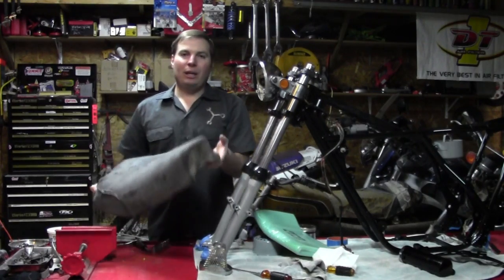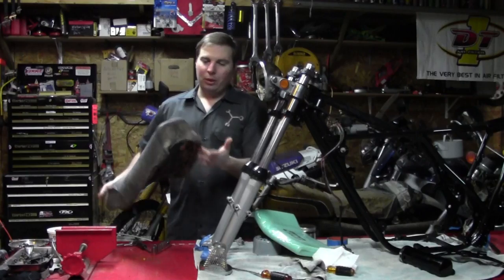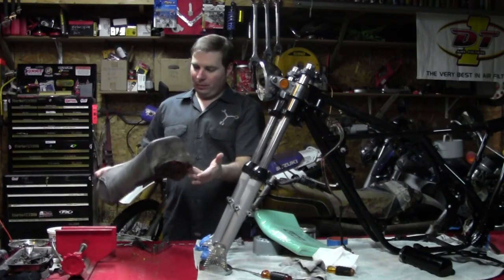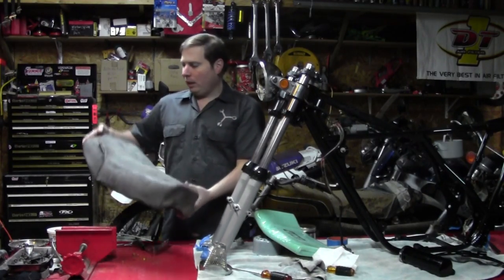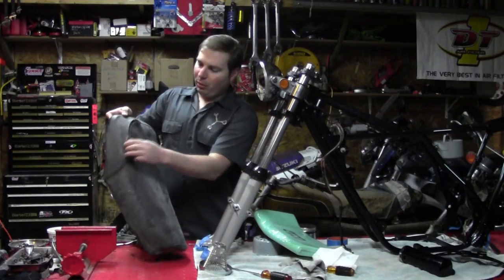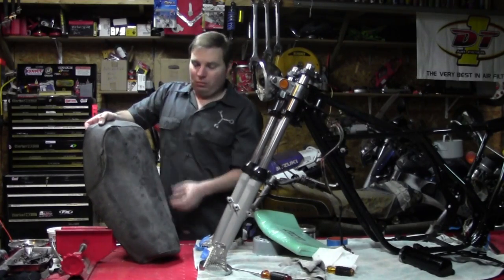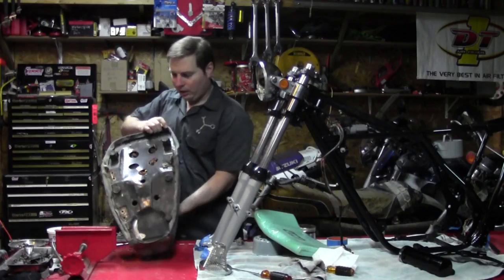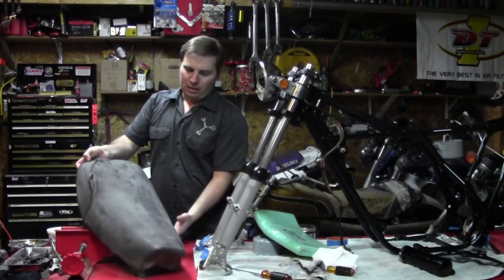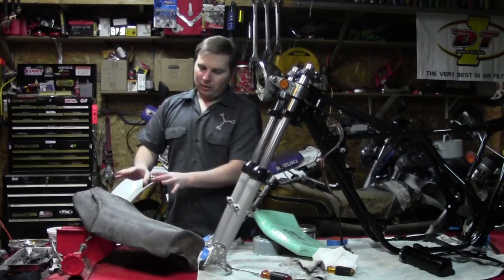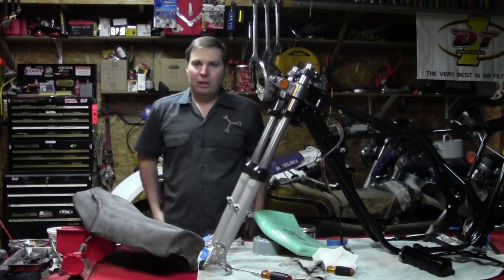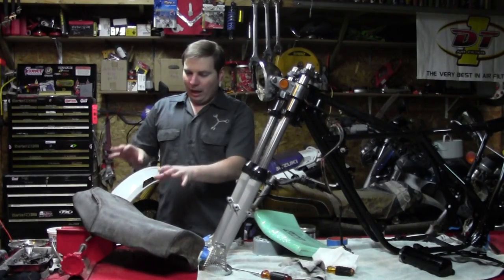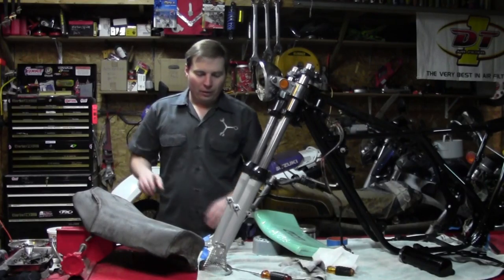One of the big things that'll be a problem for most people is the seat here. The stitching's coming apart, the foam is rock hard and deteriorated, and it's coming out the bottom making a mess. So we're going to have to take the foam cover off, take the foam off, replace the foam, and I'm going to show you that later on.